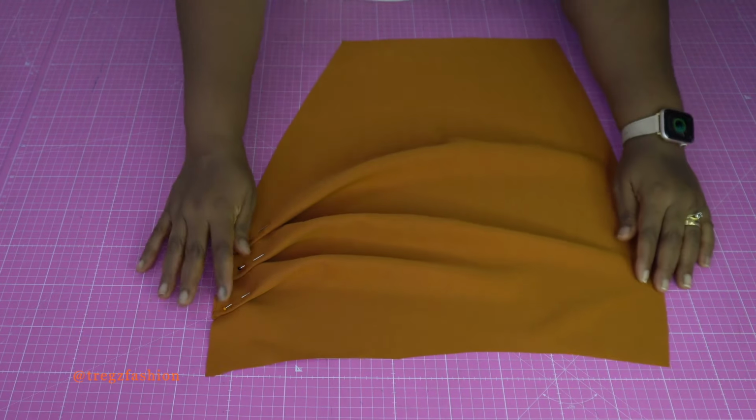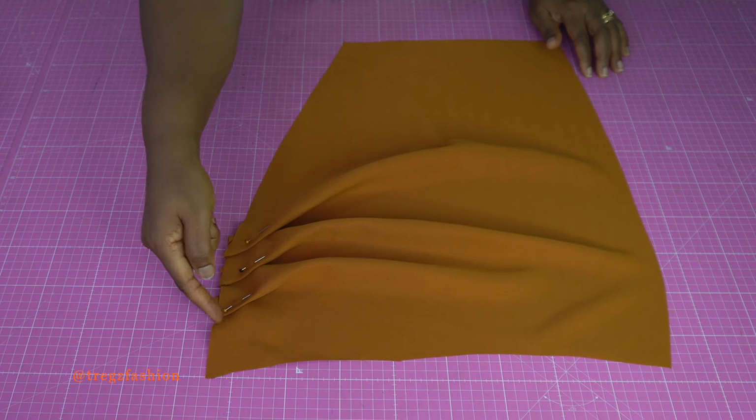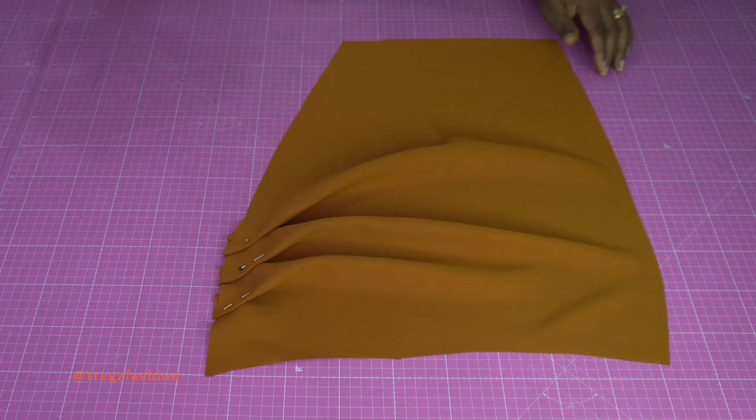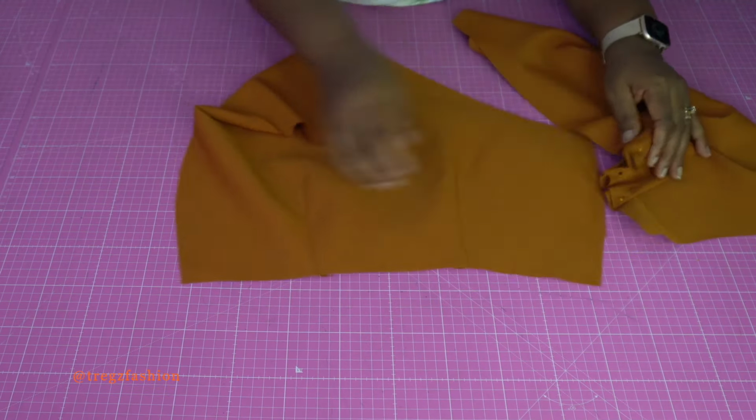Okay, it looks really nice, right? Okay, so you're going to go ahead, take it to the sewing machine and stitch your pleats to hold them together in place. Now let's test it out with the underpart.